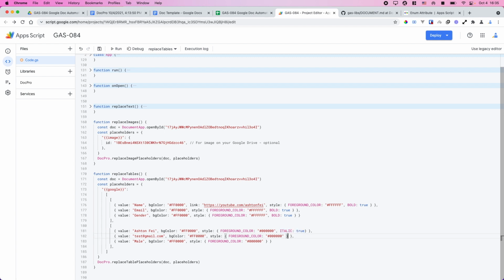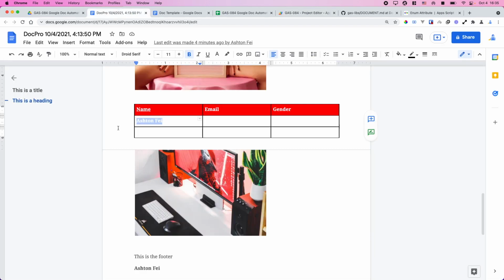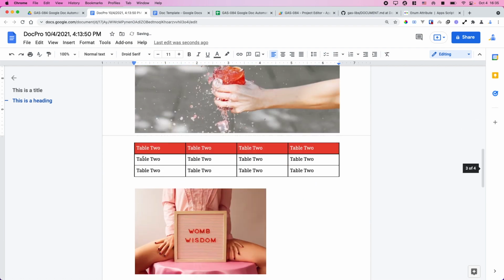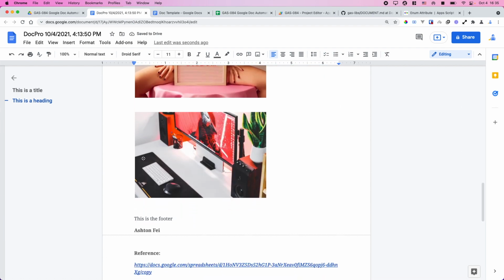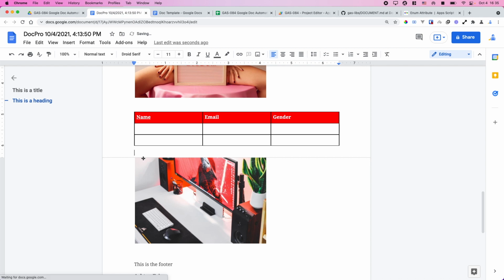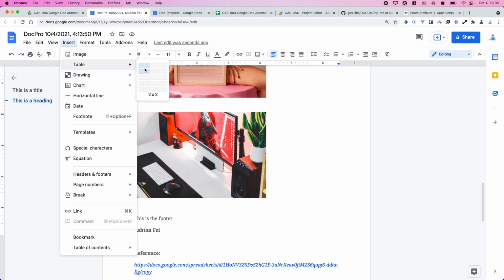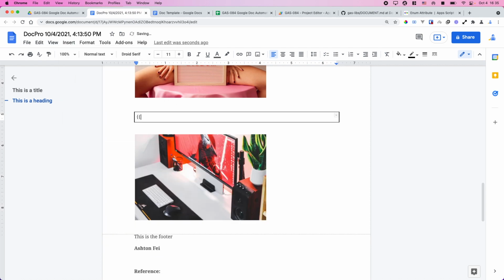Let's see what happened. Okay, so let's Control Z. Okay, where is my table. Okay, let's remake this placeholder table. Insert table. I think it's Google.